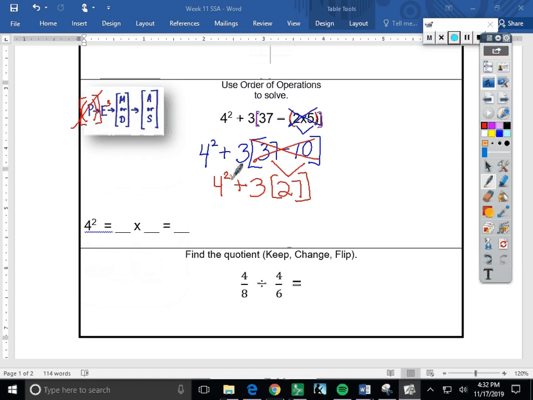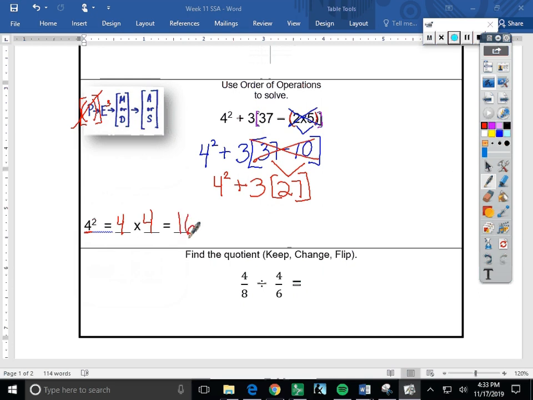So off to the side here, I gave us a hint. We want to figure out 4 to the second power. Well, if you remember, it's all about the base. We want to take that base, that large number, and we want to write it however many times we're told to with the exponent. So in this case, we write it 2 times. We want to say to ourselves, well, what's 4 times 4? And hopefully you can think 4, 8, 12, 16. 4 times 4 is 16.